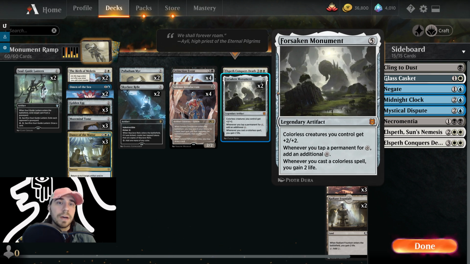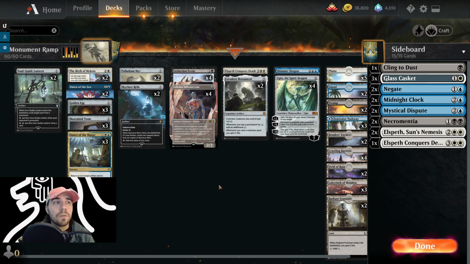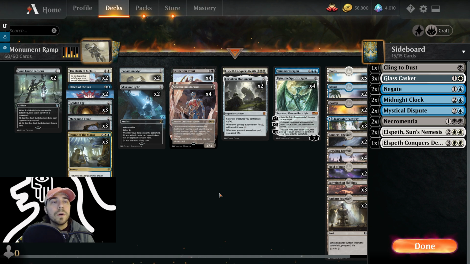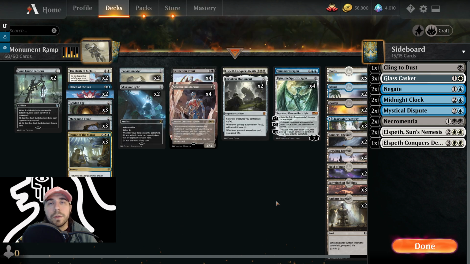Then we got the Forsaken Monument, which we talked about. We got the Shimmering Dragon and Ugin the Spirit Dragon. So that rounds out our deck here. Very, very nice, top heavy. Lots of things and ability for us to kind of play around and look for what we need to help us out here in the early game in terms of the delay, and then really begin to take off. So in terms of that, now we're going to talk about the sideboard.